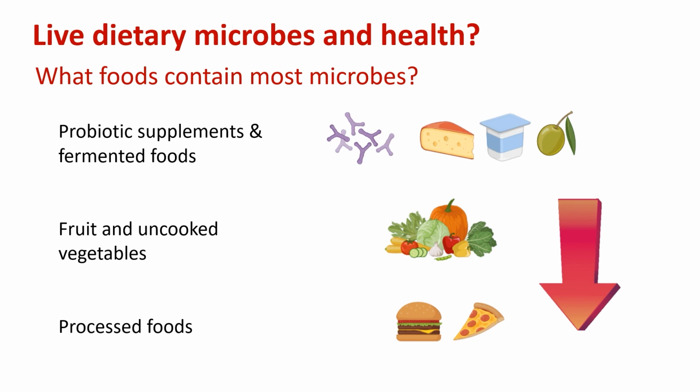Now we know from the literature, from our understanding of food systems, that the foods that contain the most microbes would be probiotic supplements and of course fermented foods, foods with very high numbers of microbes that are needed to create these particular foods like cheeses and yogurts and pickled foods. Next down on the list would probably be fruit and uncooked vegetables where we eat adventitious microbes that are present on these foods. We haven't added them deliberately, but they're present in high numbers. And finally, of course, we'd have the processed foods, which in many cases the microbes have been eliminated by heating or drying or acidification or salting, some method like that.